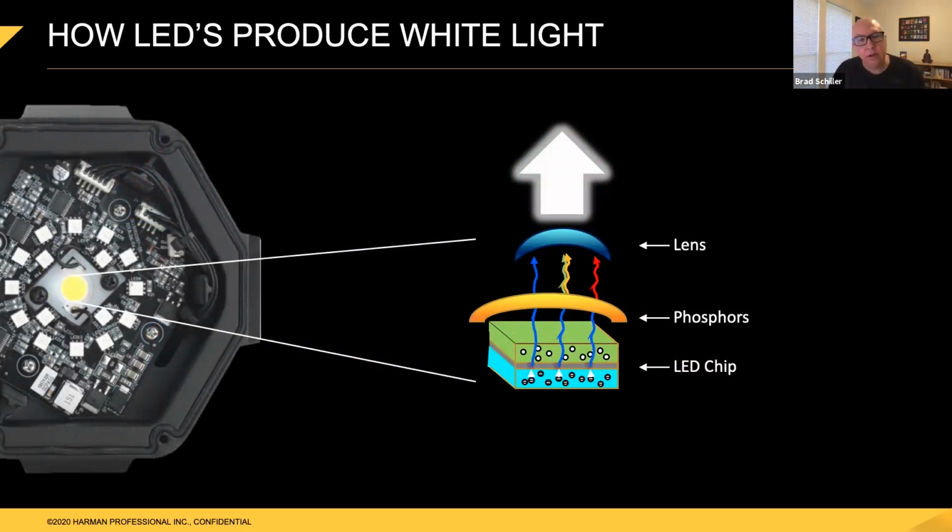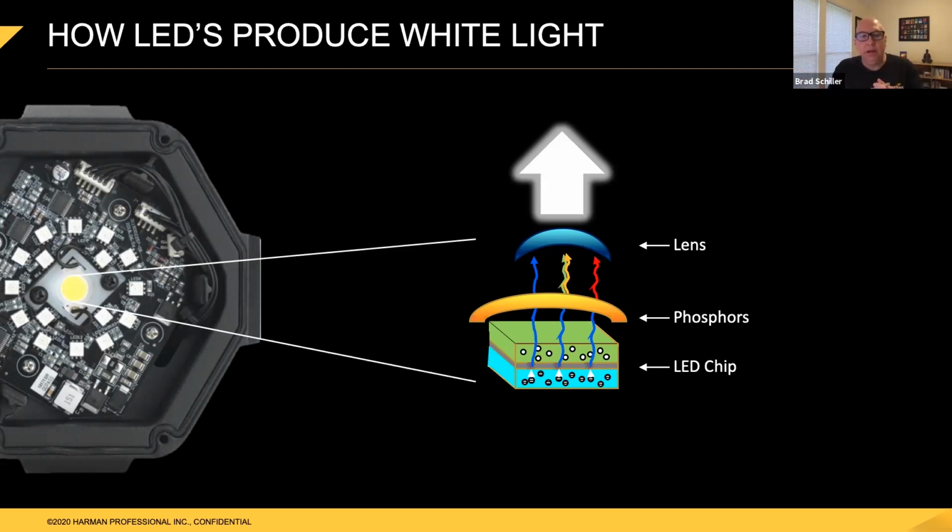So that was talking about LEDs that produce colored light, but there's also white light. And as I mentioned earlier, LEDs only produce within a range of a certain wavelength. So how do we get white light out of the LEDs? Again, looking back at the VDO atomic dot, in the center of that, there is a center LED that's a white light LED that outputs white light. But white light LEDs don't exist. Well, they do in a manner.